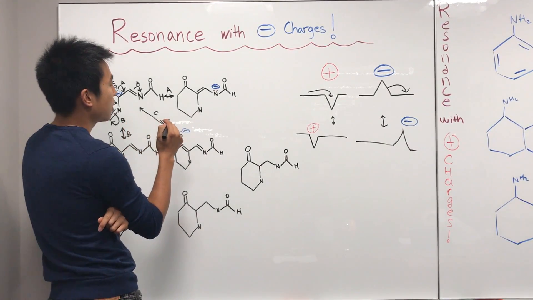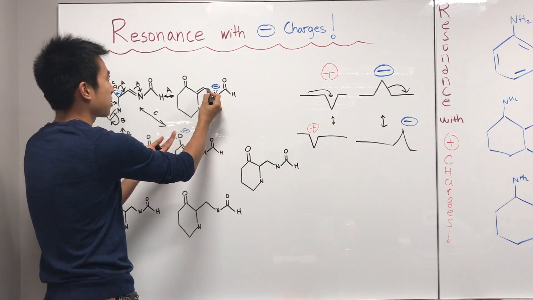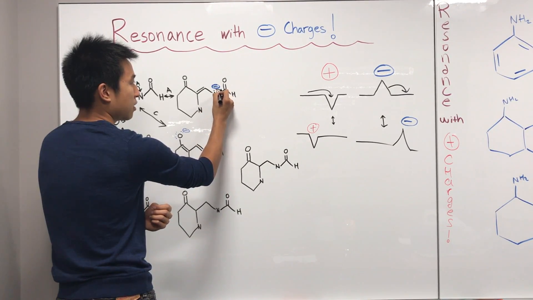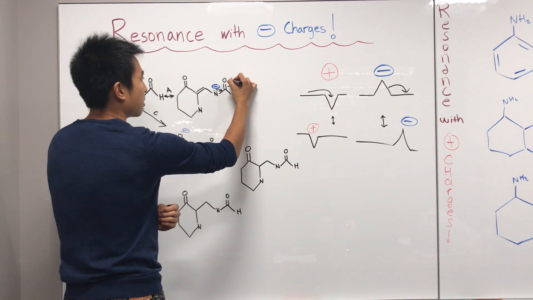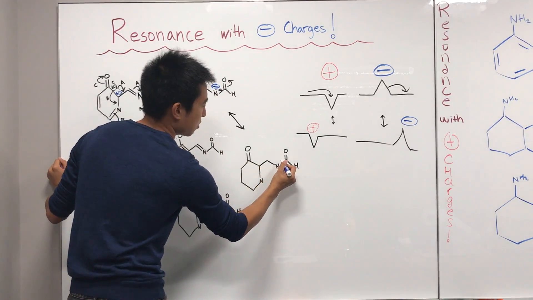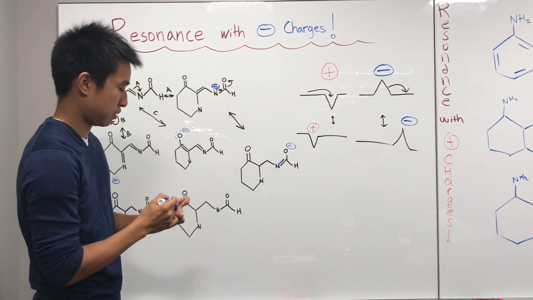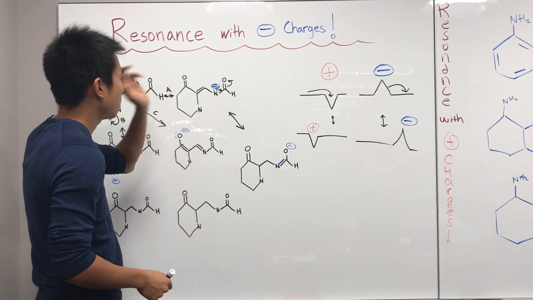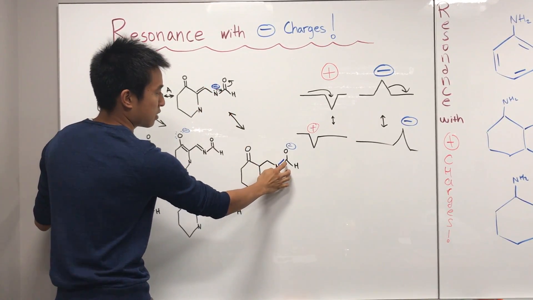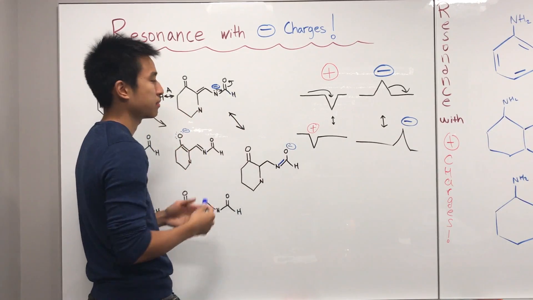All right. So we can find a few more resonance structures. So let's analyze this guy. The first one that we made. Can this negative charge go anywhere? Can it go this way? It can, but we're just going to be going back to our original resonance structure if we do that. So let's not do that. Where else can it move? It can go right. So this can go here because this pi bond can move up to the oxygen. So here we go. Let's do this. We got double bond here. And then negative charge up here. I'm not going to draw the lone pairs in just to keep it simple. All right. And then the charges. So nitrogen lost electrons. That's why it's now neutral. No charge. These two electrons are now in that bond. So then technically it lost the right electron because it's now carbons. All right. Can we go on from here? Not really, because you can go down, but that'll just bring you back to here. So we give up on this resonance structure.